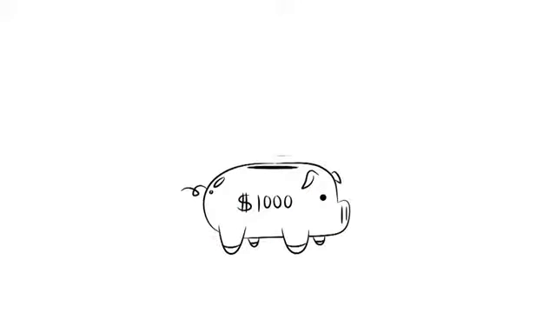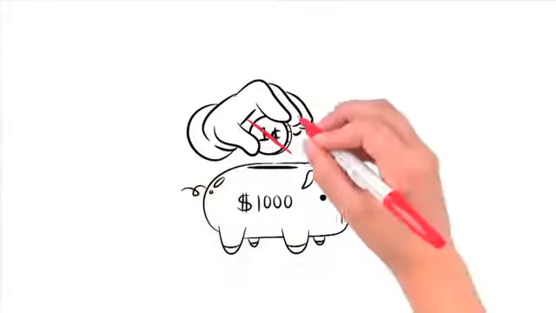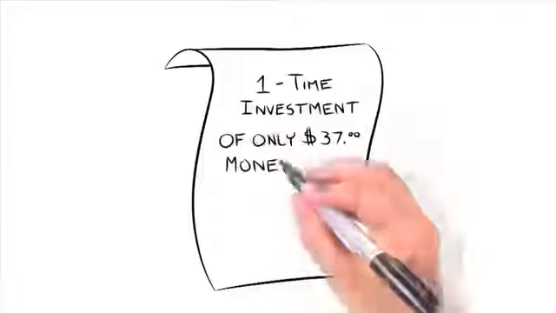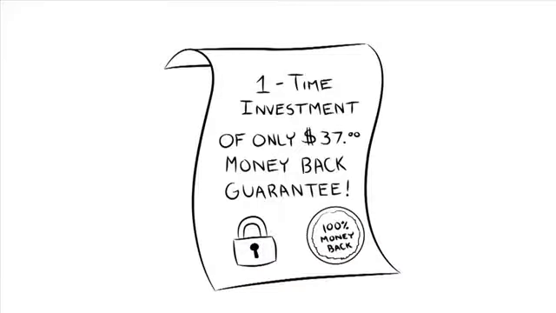So let me ask you, if the Start Potty Training Guide works for your child as well as I know it will, how much would you be willing to invest on a proven, quick and simple system that guarantees you'll never spend a single cent on diapers again? How about a small, one-time investment of only $37 that guarantees results or your money back? Heck, that's how much you would spend on your next package of diapers anyways, so why not invest that money into this guide once and never have to waste money on diapers again?